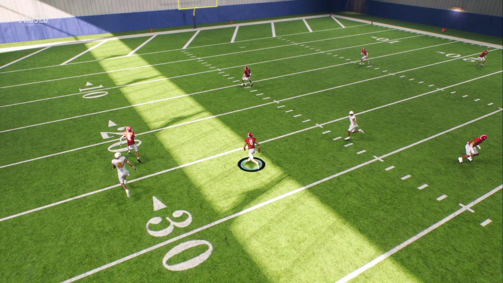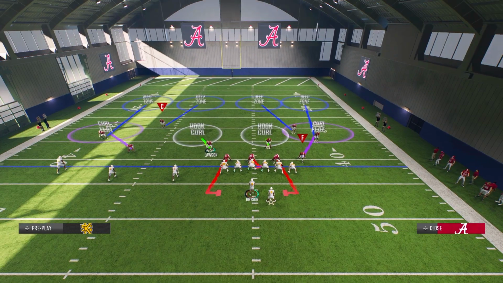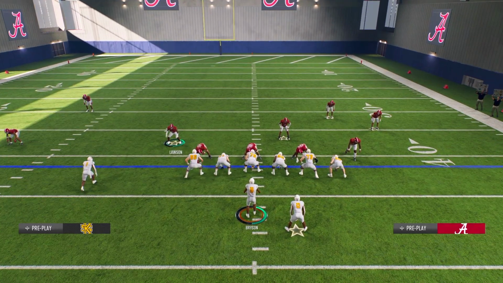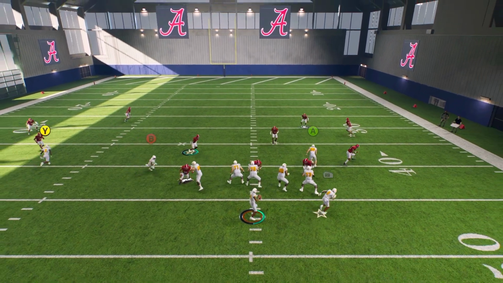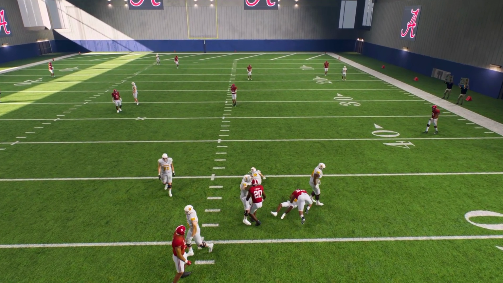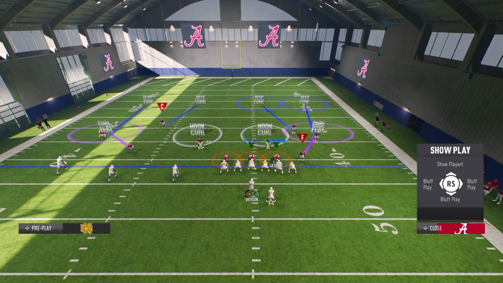So how can you get better at switch sticking? Well, doing exactly what I'm doing right now. So really what you want to do is go into practice mode, go into cover 4 drop, and literally just let the offense do their thing, snap the ball, and just start switch sticking around. Get a feel for switch sticking to each player, and maybe even put your D line in QB contain so you can actually have a little bit longer to switch stick.